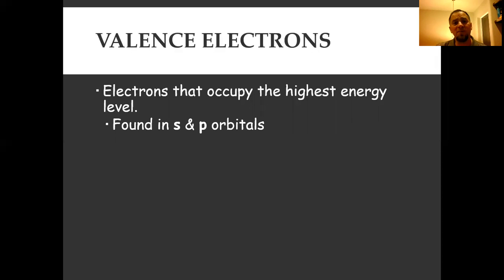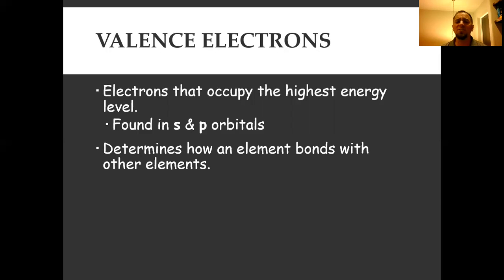Those valence electrons are found in the s and p orbitals. If you remember, as we were writing out our electron configuration and orbital notation, the highest energy levels always ended up being in the s and p orbitals. I don't know if you picked that up as we were going through that stuff, but they're always in the s and p orbitals. Those d and f orbitals end up being 1 or 2, respectively, energy levels lower than where those s and p orbitals are for each row on the periodic table.